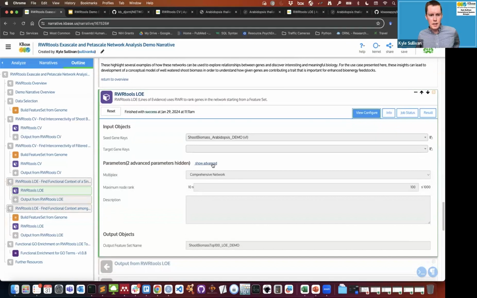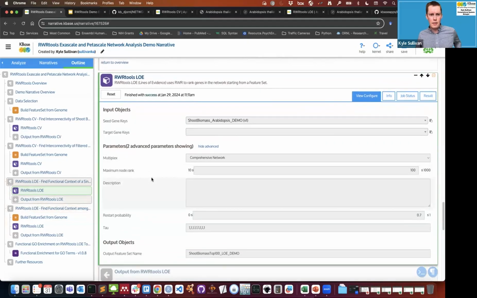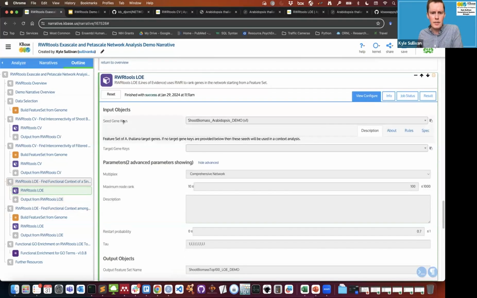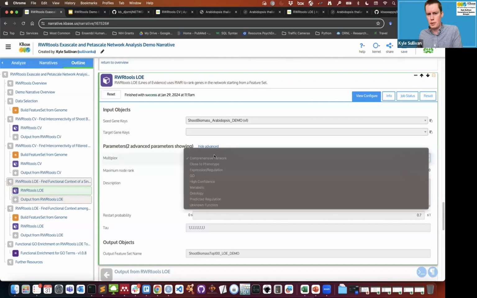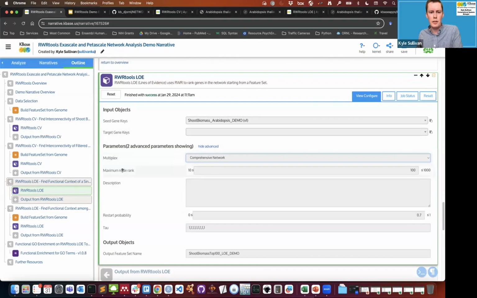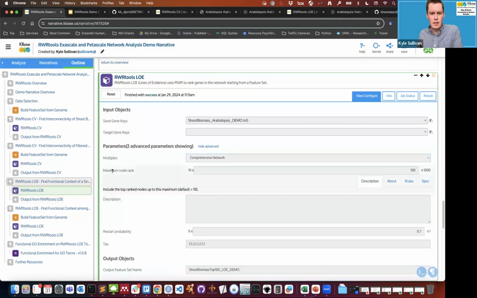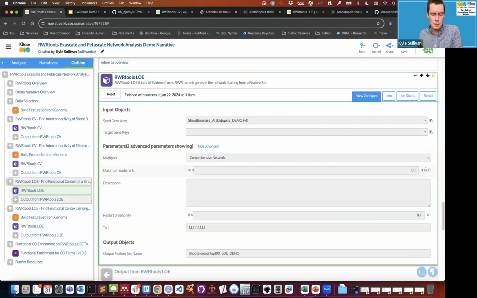You'll notice that a lot of these look very similar to what we have for RWRtools CV. We have our starting genes here, our shoot biomass genes. We'll get to the target gene keys in a moment to describe that use case. But again, we have our multiplex with the comprehensive network being the default, and the maximum node rank, which by default is showing 10 genes. Here, we're going to bump this up to 100 and start to really look at more of a broader network.